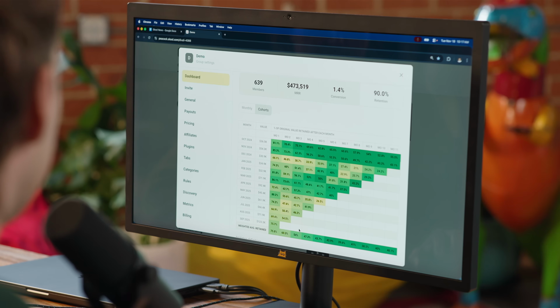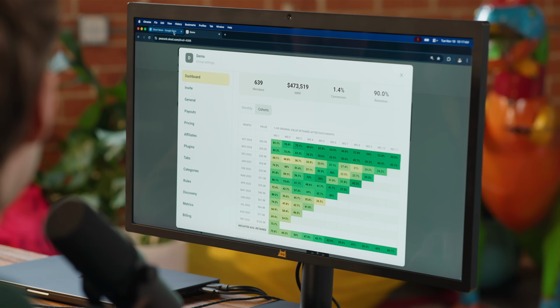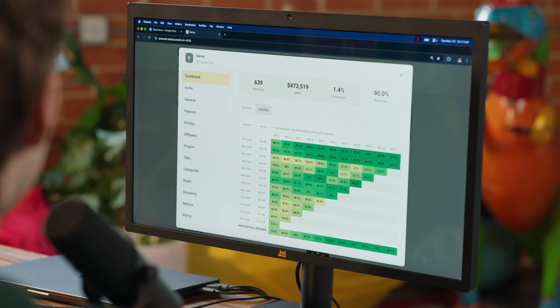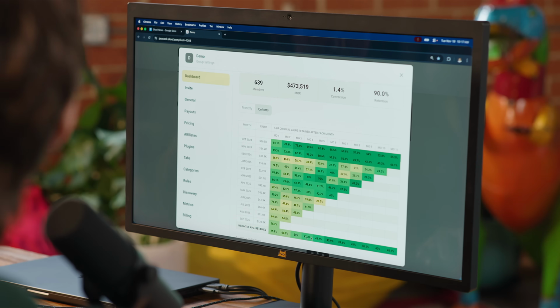That's a common thing. So it's the first 30 days that are critical, and really it's the first 90 that are key. And when people stick, they really stick, if you've got a good group. So yeah, that's how you can kind of understand cohorts. So I explained aggregate versus cohorted. I kind of explained flattening. If you were to imagine a curve, it's going down, but then does it flatten? So that's an important thing to gather. If your cohorts aren't flattening, then you've got an issue. And so maybe we should look at the group that's shrinking and look at their cohorts.